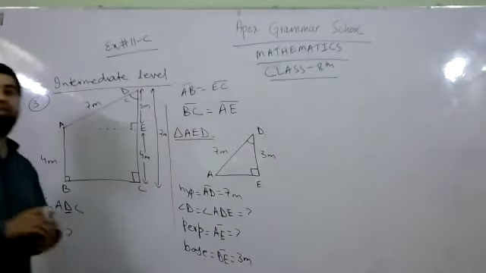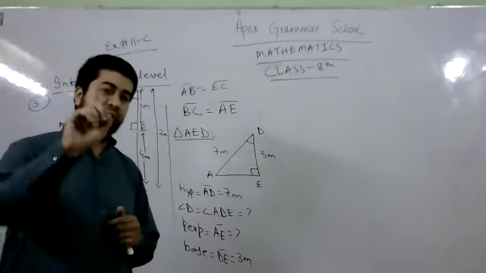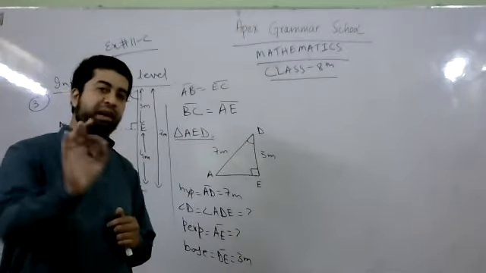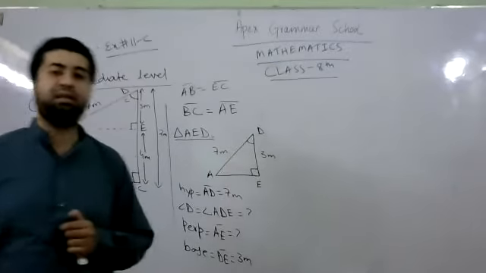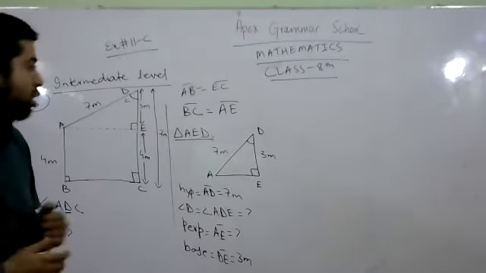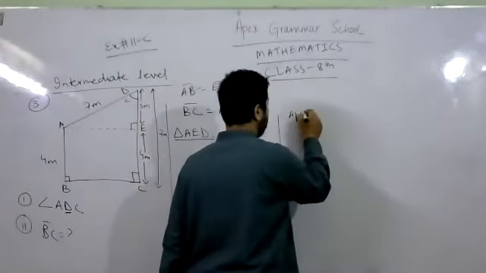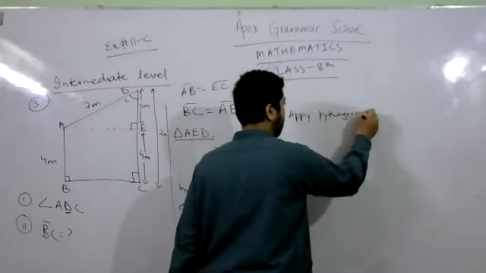Now you can see that two sides are known and one side is unknown for the right angle triangle. So for this one, you can easily find the third side, and you already have knowledge about that formula, that is the Pythagoras formula. So apply the Pythagoras formula.